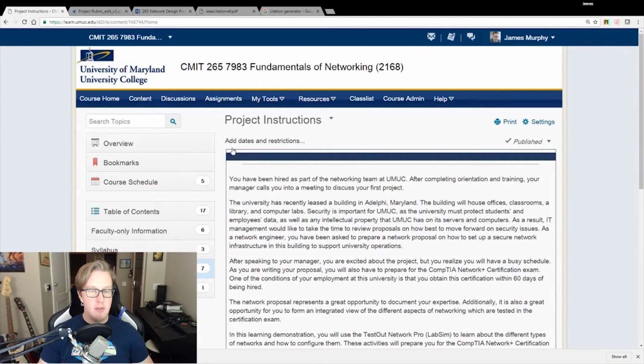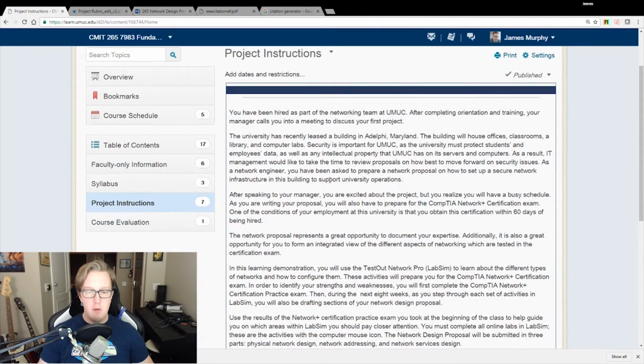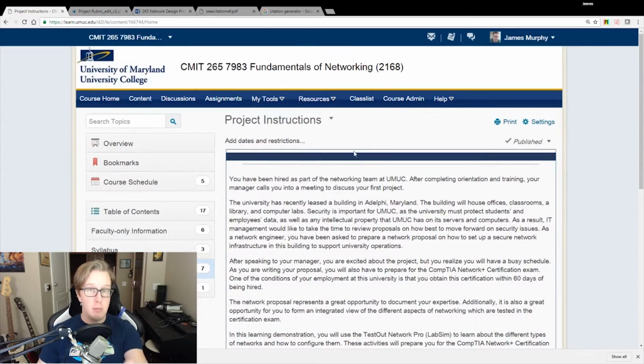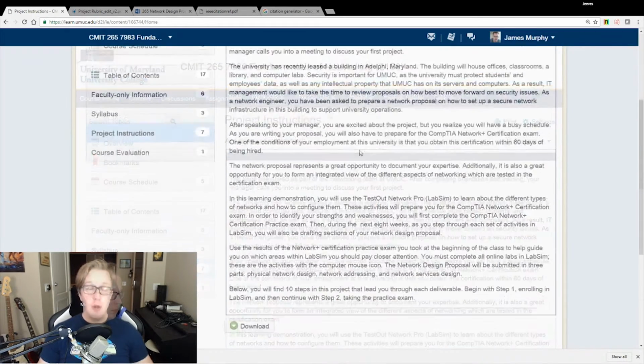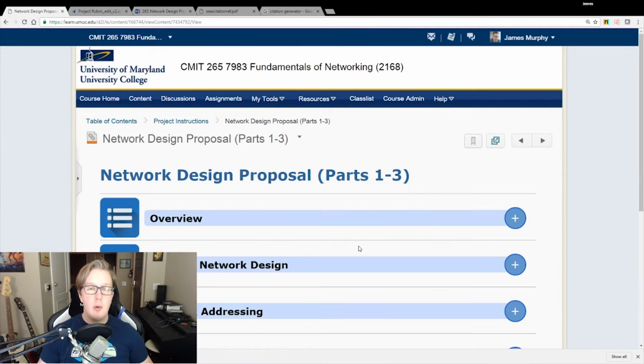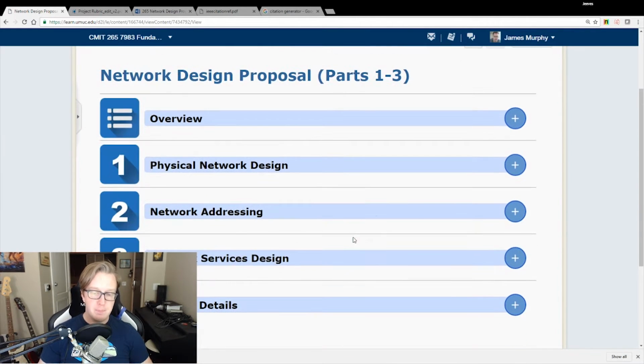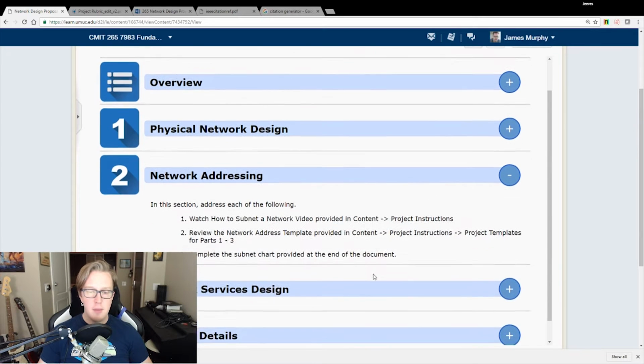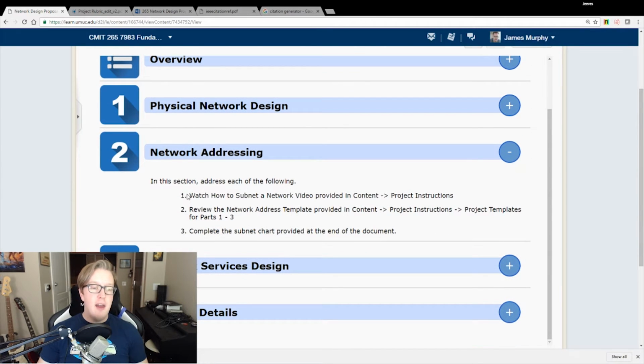Again, you go to the content section. We'll scroll down to project instructions, and they'll bring you to the project instructions page. Once we scroll down, we're going to head to parts 1 through 3, network design proposal parts 1 through 3. And we'll go to network addressing here. It says in this section, address each of the following. 1, watch the How to Subnet Network video in Content Project Instructions.